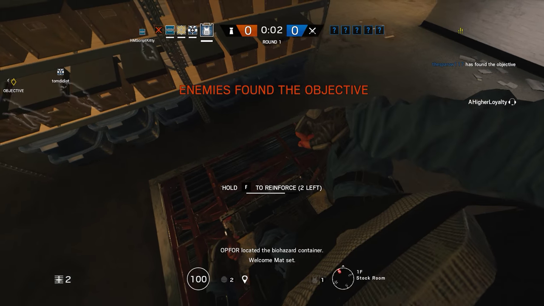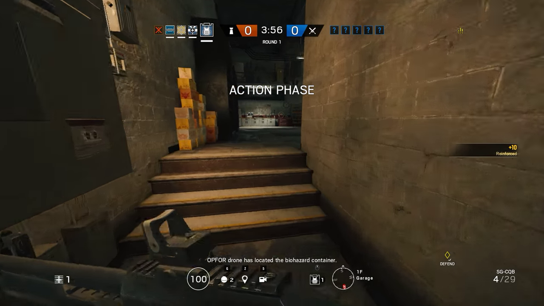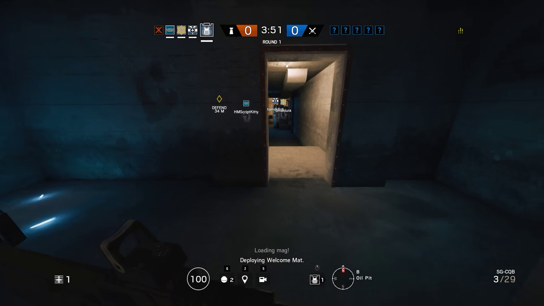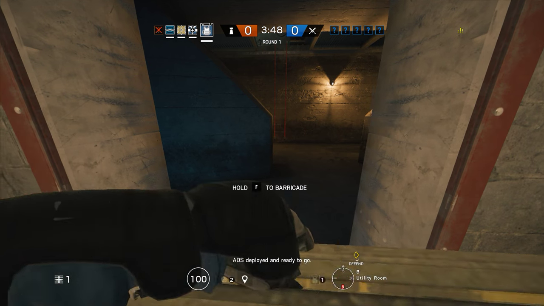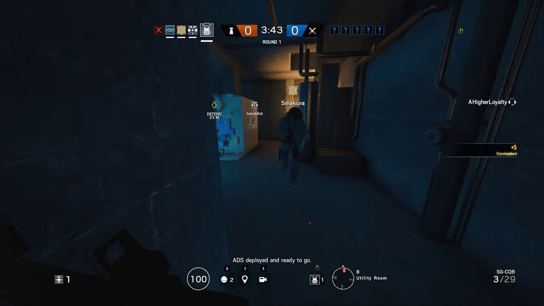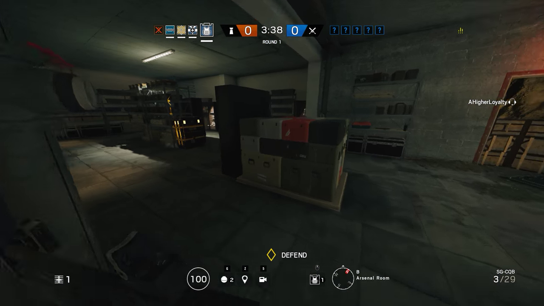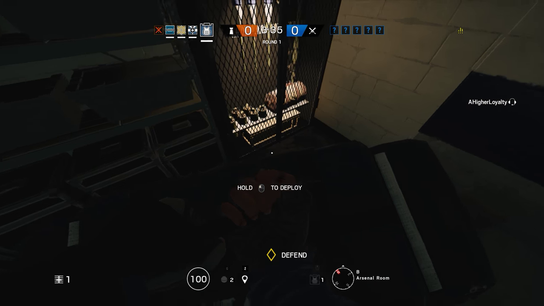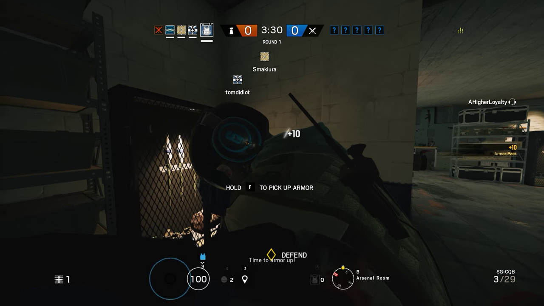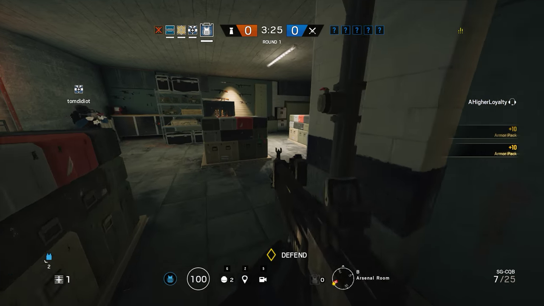Op 4 located the biohazard container. Nah, we don't need it. Op 4 drone has located the biohazard container. I don't think it's safe there. Armor down. We didn't reinforce the hatch, so it's not safe. Oh, we didn't get this hatch. Oh, well, yeah, get out of here then. Yeah, I know.